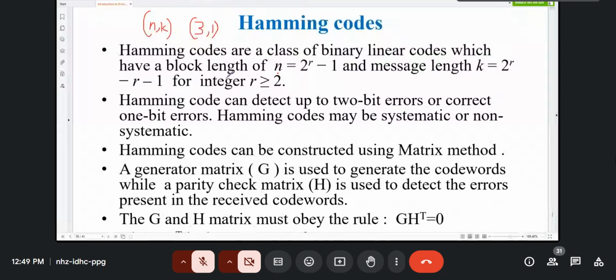So actually I think I should change this. It should be greater than 2. Because from this definition, this one is qualified to be a Hamming code. But if you're having 1 bit with 3 bits, very likely this is a repetition code. I mean, you have 1 bit, and to transmit that 1 bit, you're using 3 bits.